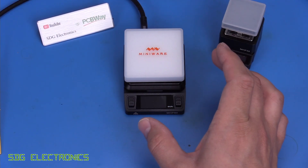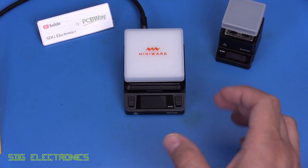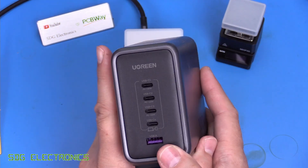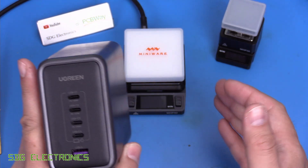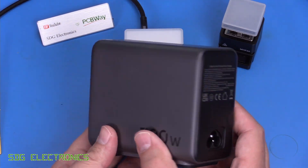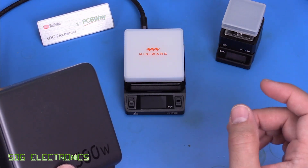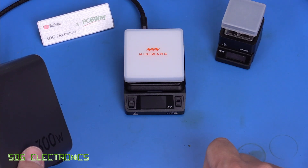It's taken me a long time to get around to reviewing this because the power supplies I had weren't capable of driving it properly, and I wanted to test it with USB-C power supplies. What I'm using today is the Ugreen 300 watt USB power supply, which is a really quite powerful unit, capable of 140 watts into one of the USB-C ports. That should drive this pretty much as close to maximum as possible — and you've seen it's able to run at 28 volts. These are actually extremely expensive, but I managed to get mine on a good deal. If you want to use this at maximum power, you'll need something like this or a DC jack supply.